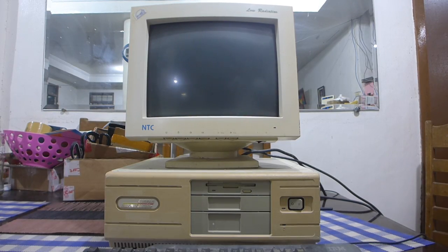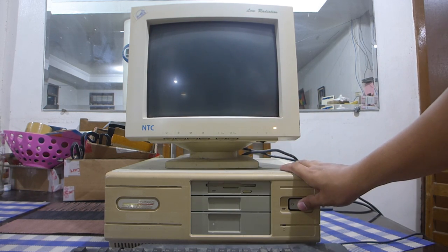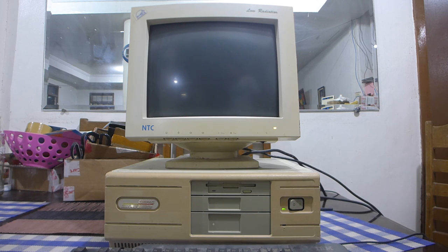Alright, why don't I just take it a step further and show the deskpro actually working. Turns out the hard drive activity light works, but for some reason it isn't booting to DOS. So I'll have to see for myself with the monitor attached. Maybe it's because of the keyboard being missing. But the deskpro now works. Deskpros from this era seem to resemble the original IBM 5170 for some reason with its pulse screen, and it even relies on diagnostic or setup disks to configure them. Oh, it does work.